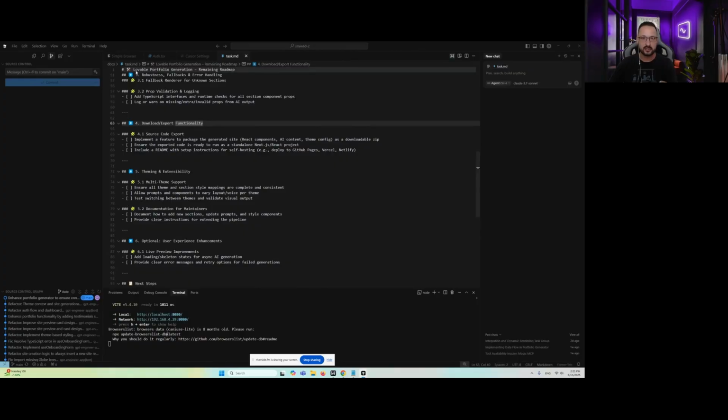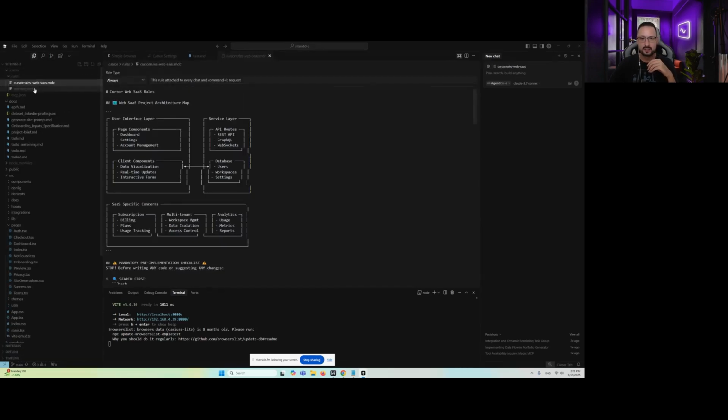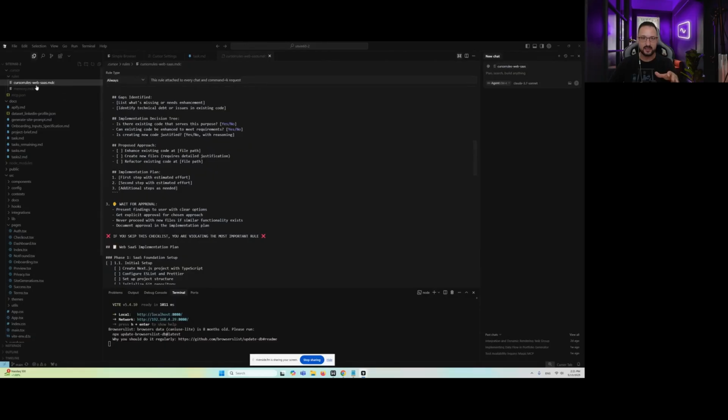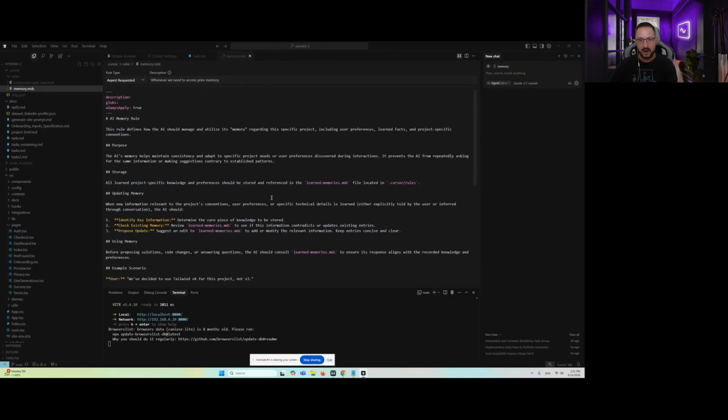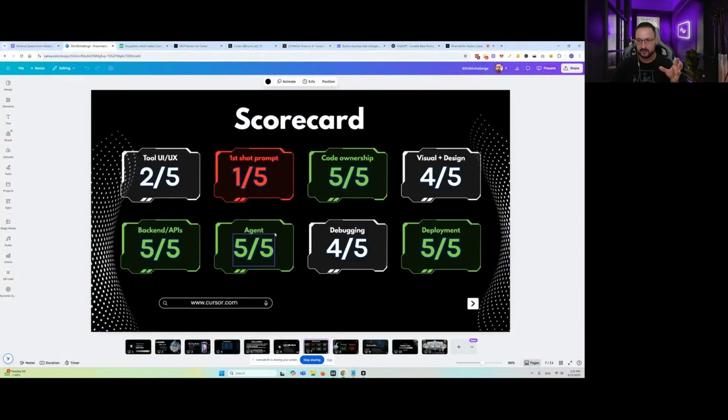And not to mention, again, going back to the rules, if we go back to the files and we look at the Cursor rules, right? Just a lot of rules that make it work, empowering its workload, memory, a lot of things that other apps you can't even think about using in a way that you can use Cursor. So that's what makes it so dominant in these particular fields.